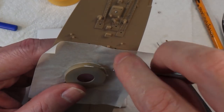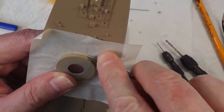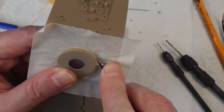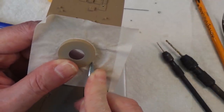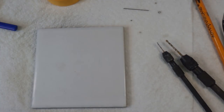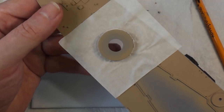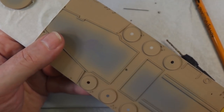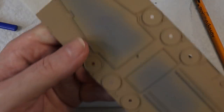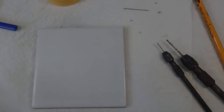We'll just take the knife and go around the edge like so, and just trim it off. I'll do that and then I'll show you, because it's awkward doing it under the camera. Right, there we go. So now we can paint that one. Like I say, I'll do the smaller ones as well. It's exactly the same process for the small ones, just a smaller hole.